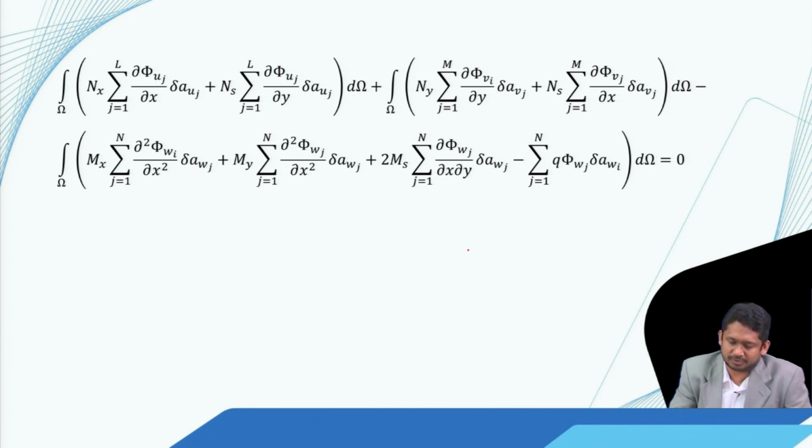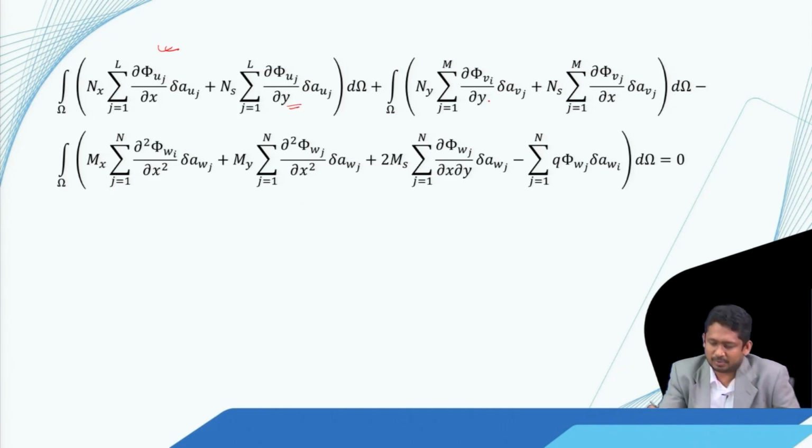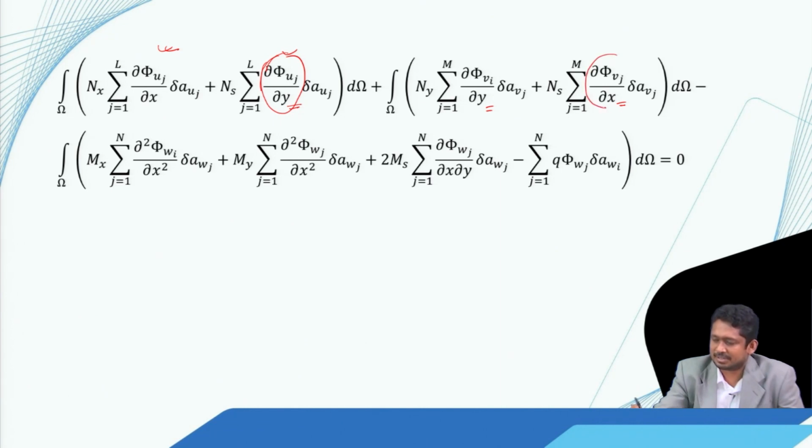So, with that we rewrite this expression as this. Here we had variation of epsilon x 0, so we are writing it like this. Here we had variation of epsilon y 0, we are writing it like this. Again we had variation of epsilon y 0 here and epsilon x 0 here, and then we had epsilon s. So, this is actually variation of this quantity and this quantity combinedly contribute to the variation of epsilon s 0, not epsilon y 0.